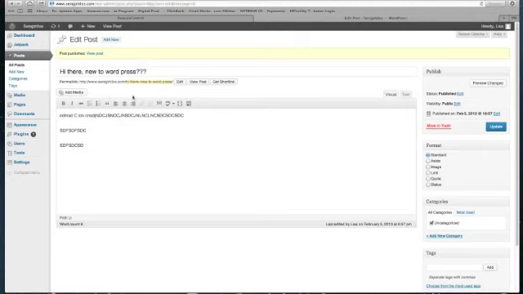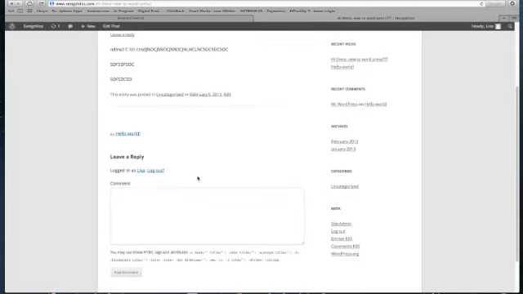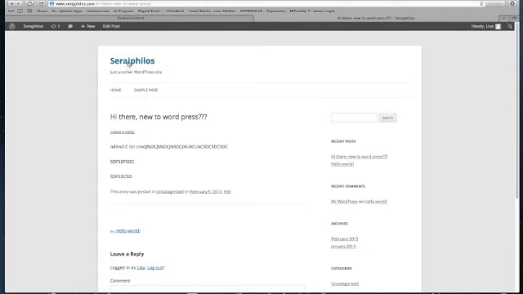And now it's set up so that you can actually see the URL, so surajphylos.com, and then the name of your post so that it's search engine friendly. And if you want to view the post, you just click on View Post. And as you can see, the post and the information is right there with the ability for people to leave comments and all that good stuff.